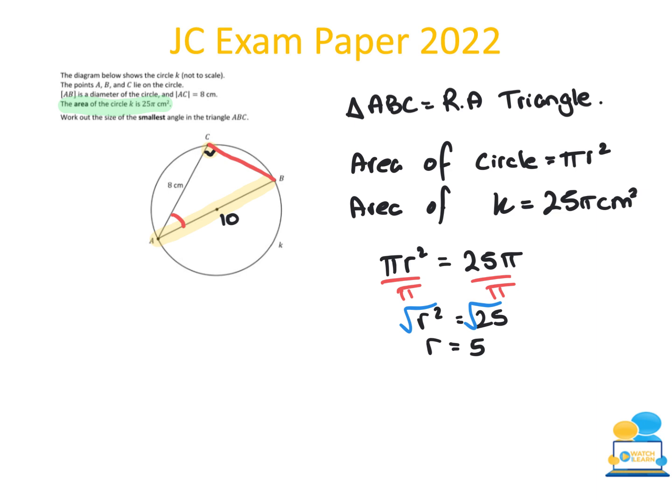Now looking at my right angle triangle, I can decide which of my sides is my hypotenuse, my adjacent and my opposite side. Across from my right angle is my hypotenuse side. Across from the angle that I'm talking about is my opposite side. And then my third side is my adjacent side. So in this right angle, I know that my adjacent side is 8 and my hypotenuse side is 10. So I'll be working with those two. And my adjacent and hypotenuse give me the trig ratio cos.